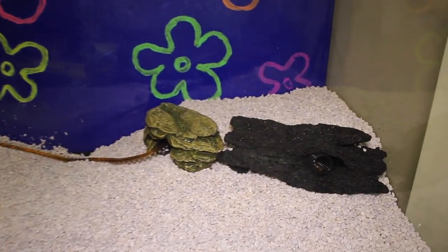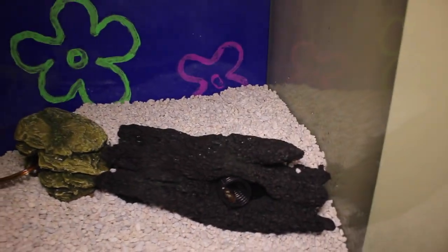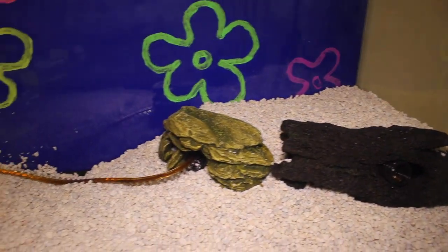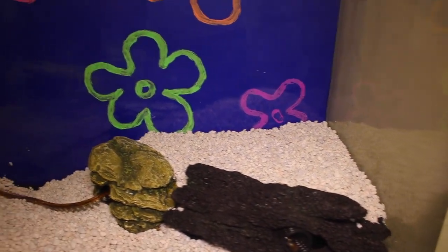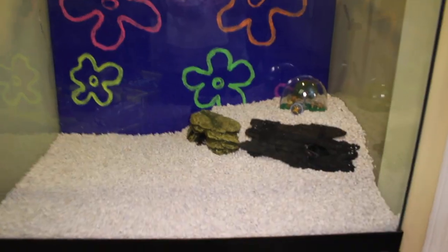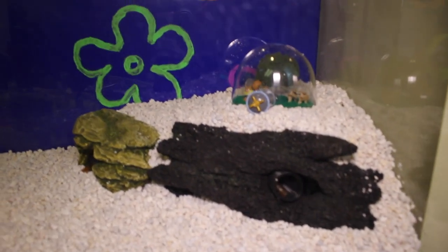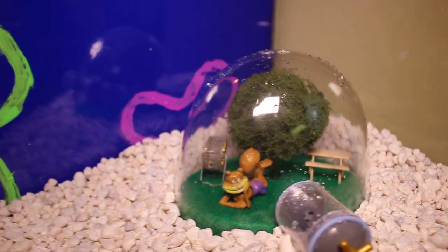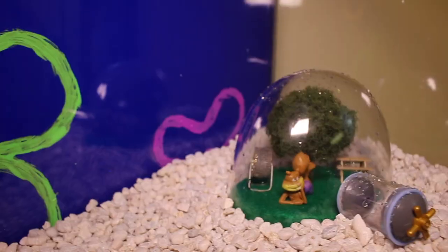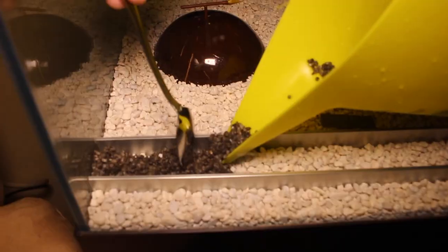All right, now we got the retaining walls and the tubes buried. It's getting built up pretty cool. I think we got to get a little higher, and then we're going to put in Sandy's tree dome up top to overlook the rest of Bikini Bottom. All right, here we go, and we've got Sandy's tree dome in place up on her pavilion. Let's get in the tank and take a look. And here is your custom-made tree dome, all ready for your Bikini Bottom Toy Pals TV aquarium.